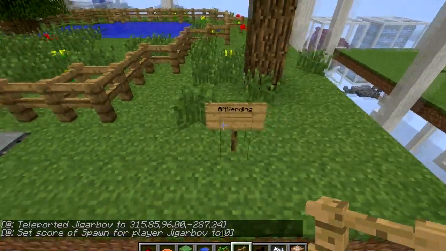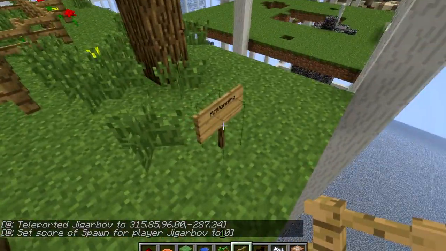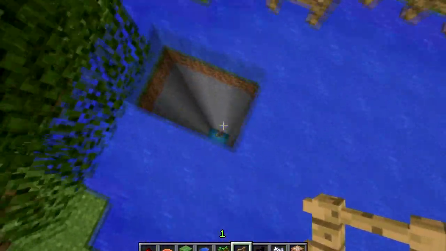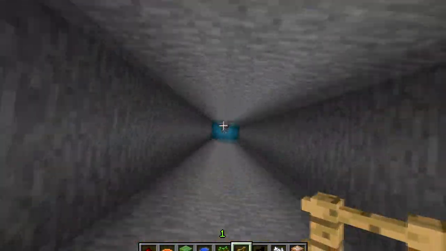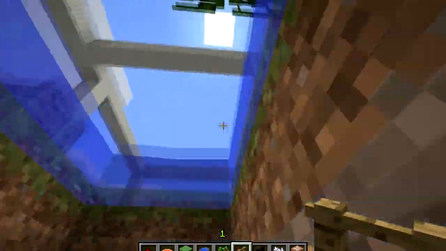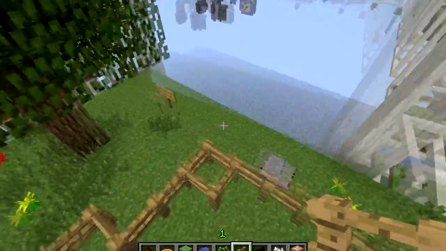We've got our AMV ending sign. This must be on the ground level somewhere. And we've got our ending down here. So all we need to do is fall down this hole and press that button, and we just won the encounter. So let's give it a test.